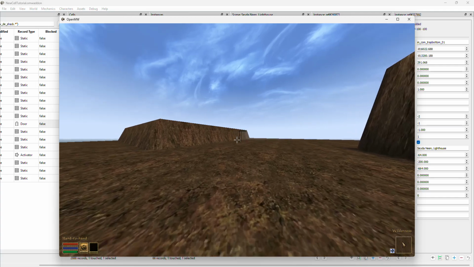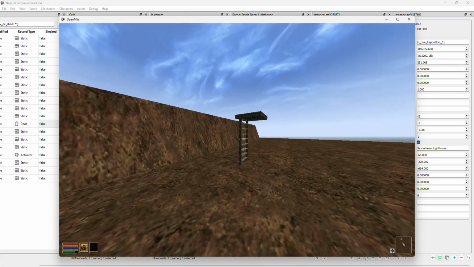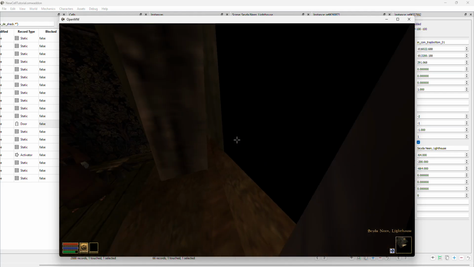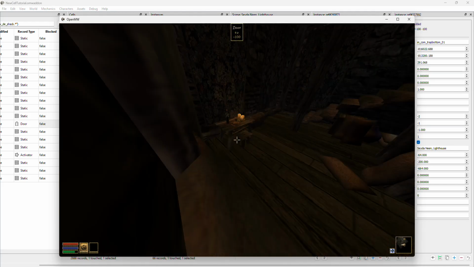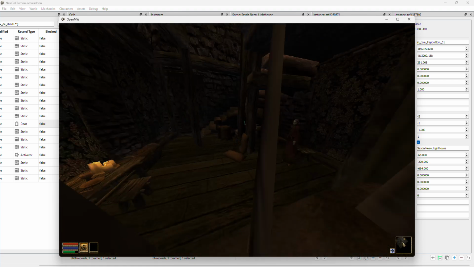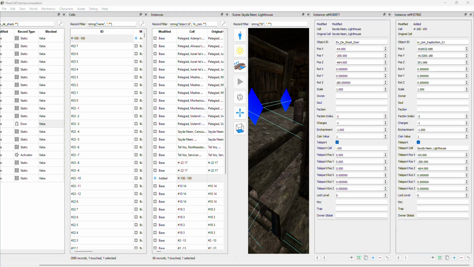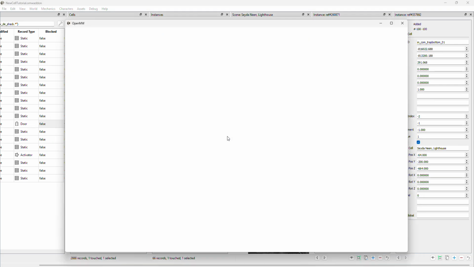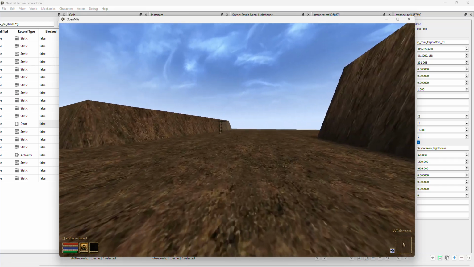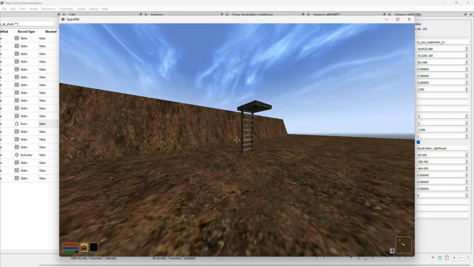should be able to teleport to the cell in the lighthouse, and then we will teleport back. If we can exit out of this door, let's try that again. Sometimes your location when you enter the door will change where you end up inside the cell just by a slight hair.